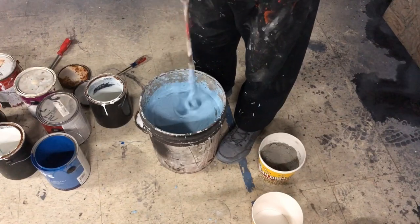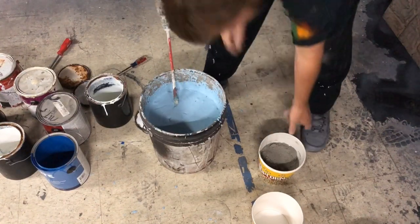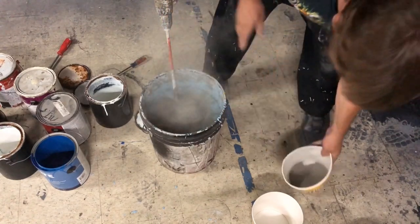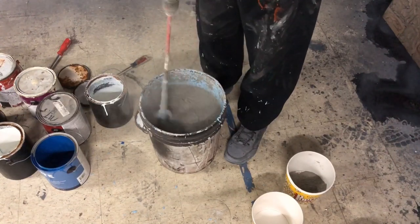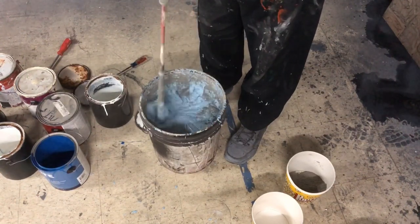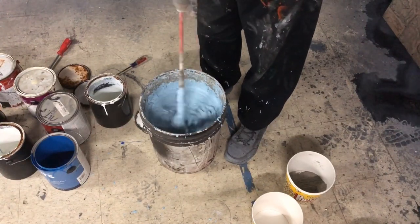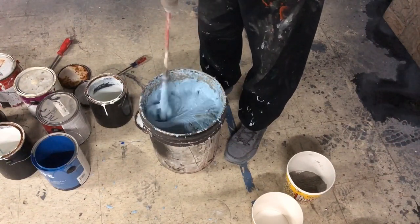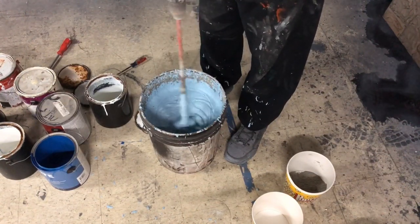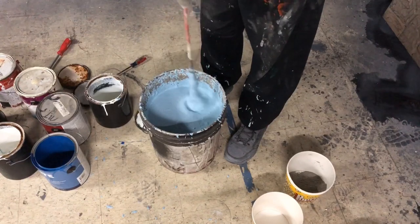And you don't want any chunks either, because that will sit right in the belly of your gun and cause all sorts of problems. Now we're gonna add a little bit more cement. I brought in 2 containers just in case, but I think this should be good. Bring it to the top and then level it off. A lot of your cement, surprisingly, would just sit there, sink to the bottom, even with this thick concoction, so you want to just keep on bringing it up. It's a messy process, too, so you're not going to want to wear new clothes. We go buy cheap clothes all the time at Salvation Army and Goodwill, so no worries there.